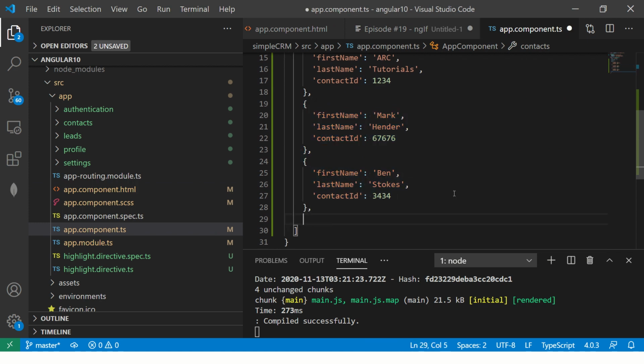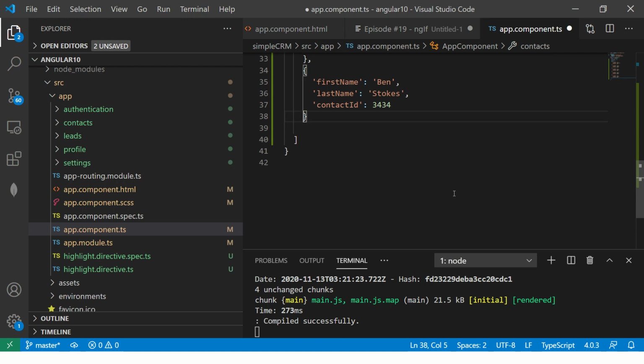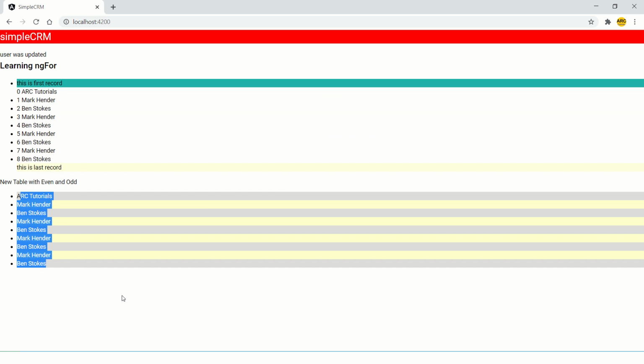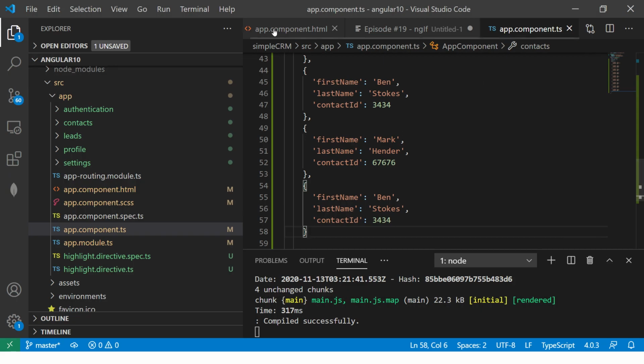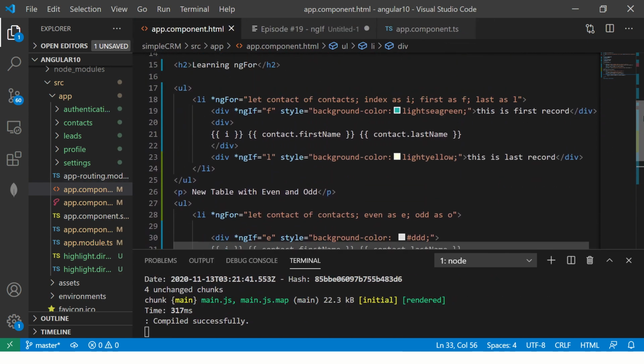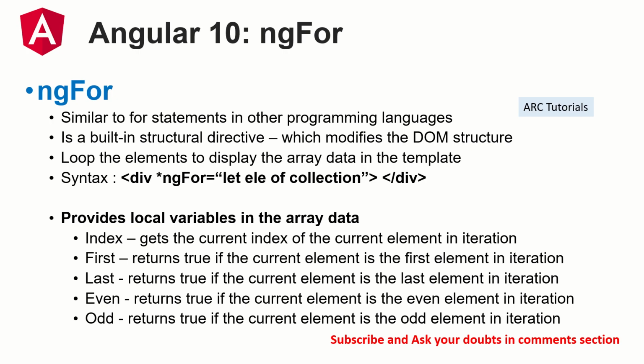Most of the time this is how we will print the data, whenever you work with any dashboard, tabular format. In real applications also, this is what we do, right? So it's not any different. So now you see, I increase the data, it recognizes this as first, this is last. You see odd, even, odd, even, odd, even, right? So that's how you can implement various different techniques in the for loop, right? So importantly, what you have learned is how to use ngFor, and how to use the local variables in an array, namely index, first, last, even, and odd, right?